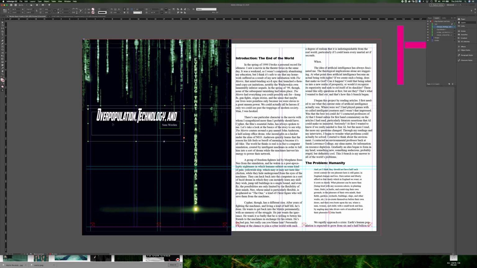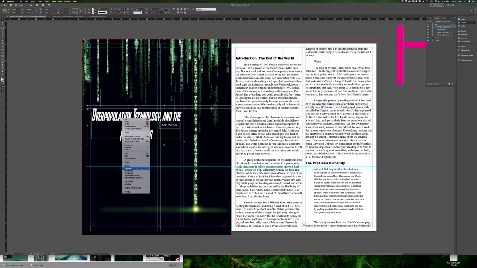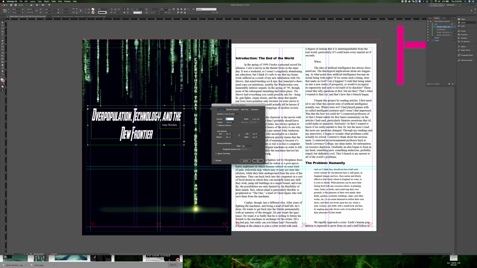Let's just click on the text frame options and see what it is that we're looking at. Text frame options. Oh, it's a whole. So we're just going to make this one pica. And we're going to lock them so that they're all one pica, in preview.